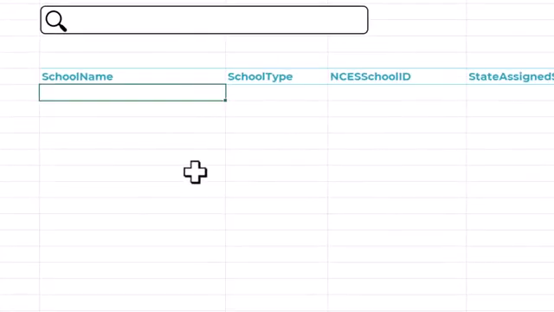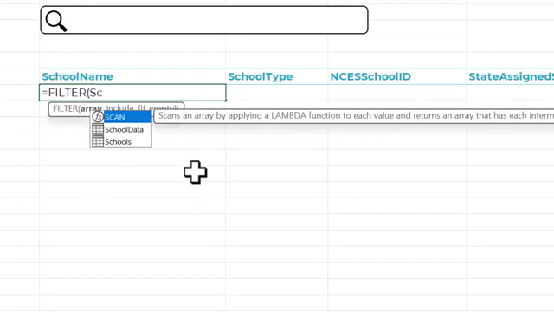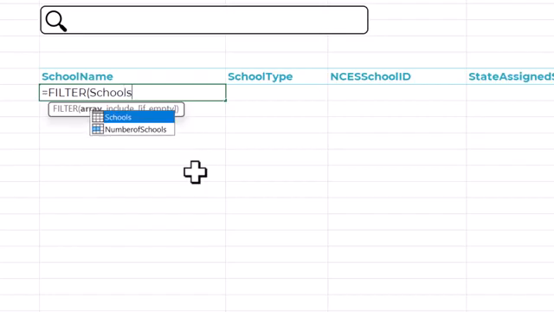It's a nested formula, so there's going to be several functions, and I'm going to talk you through it. The first one is filter. That will return the data, but not all the data. It's only some of the rows based on a criteria that we're going to specify. So the first argument is array, and that will be our source data. Remember, we named that table schools. So that's going to be the whole argument, just the name of that source data table.